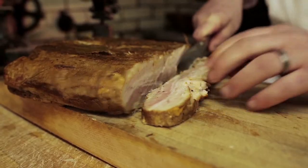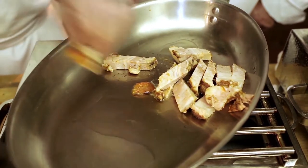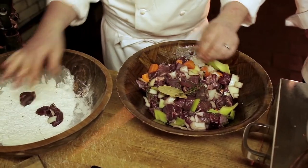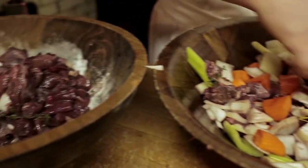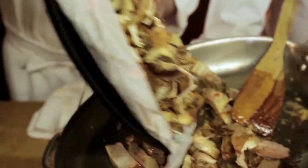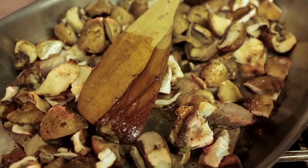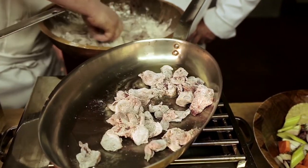The bacon is a house-cured bacon. We're going to slice it into lardons — a nice long cut — and render that out to pull out the fat and make it crispy. Once crispy, we pull the bacon out and add in the mushrooms to sauté. These are all regional mushrooms actually picked from the forest. In springtime they sprout up everywhere. We lightly flour the venison, get a nice hot pan with a touch of clarified butter, and get a nice golden brown on the venison to build flavor. You don't want to burn the flour, and you don't want to overload the pan or you won't get the nice caramelization.